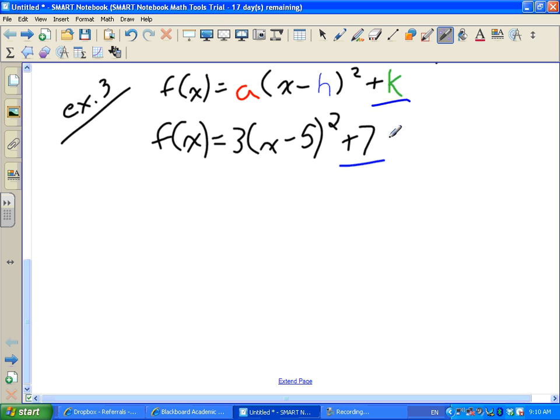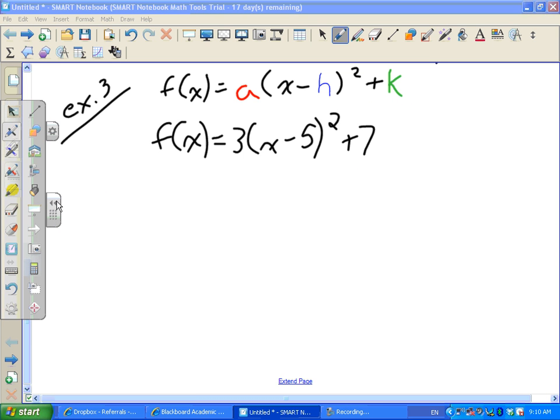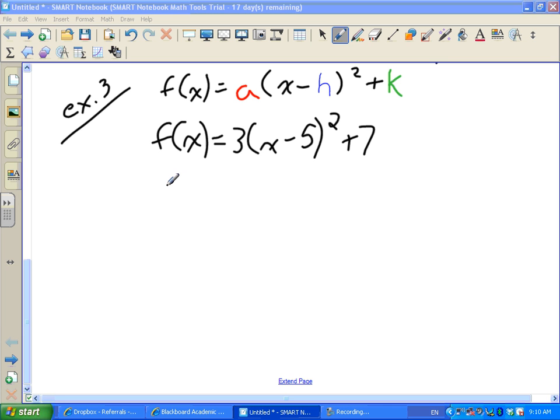Okay, so we know that about the parabola, but what I actually want to do is move this equation into standard form. So what I'm going to have to do is expand and then simplify to get it into standard form. So because we have our brackets, according to BEDMAS, we deal with our brackets first. Inside our brackets, I have x minus 5. That's as simple as it gets. There's nothing else I can do there.